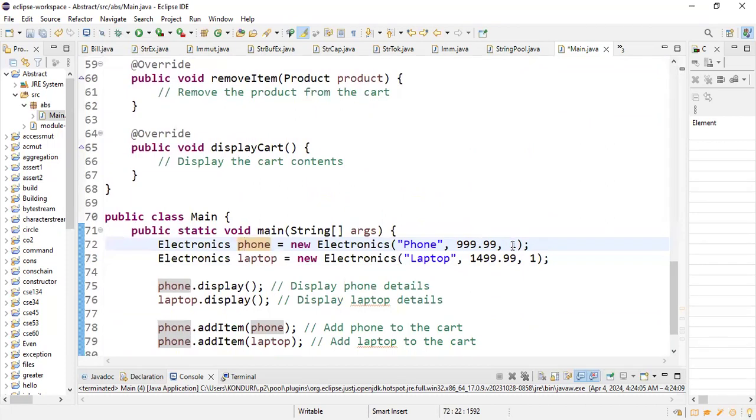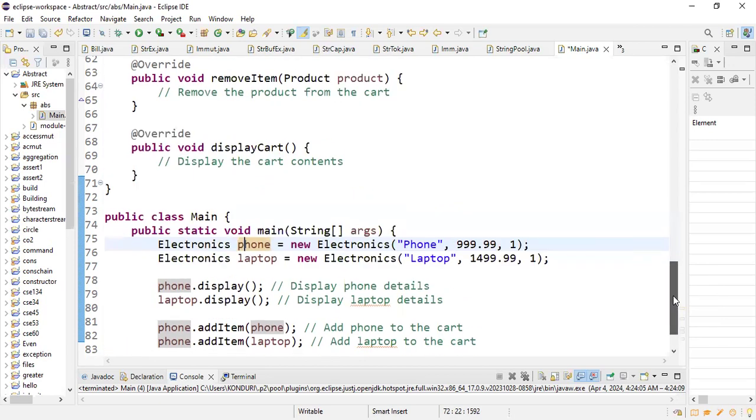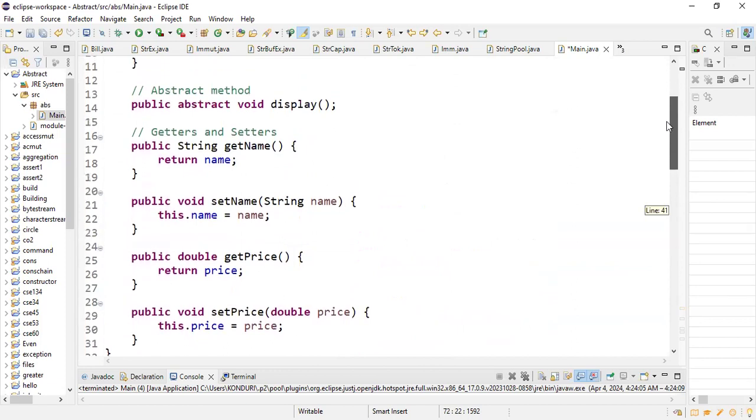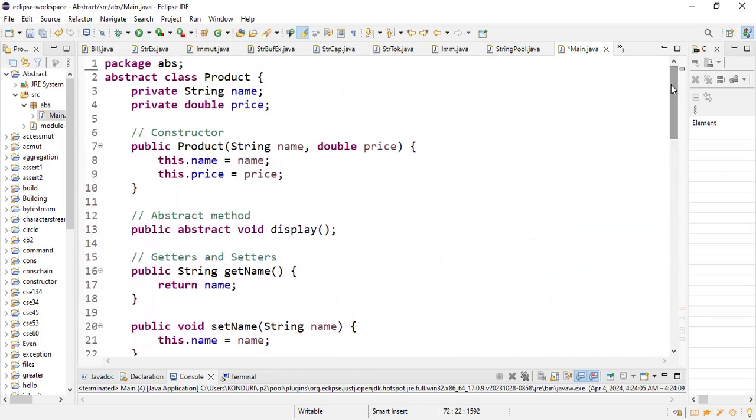Based on the phone object, you need to invoke the method called display. Next, similarly, addItem. Finally, you need to invoke the method displayCart. So this is the way you have to apply the interface, abstract class, and abstract method for online shopping.